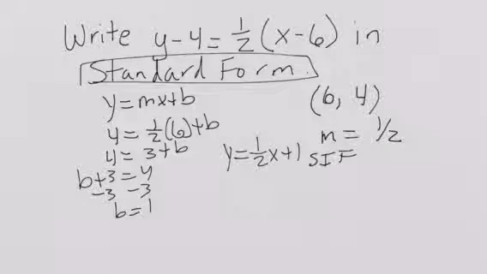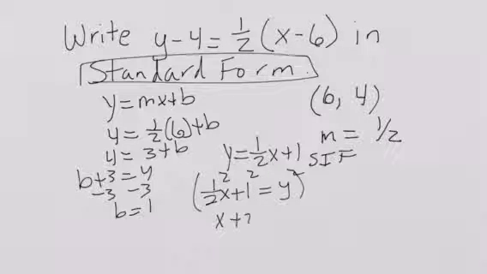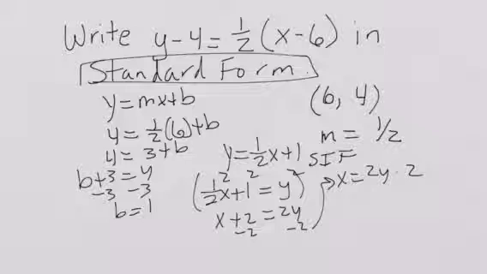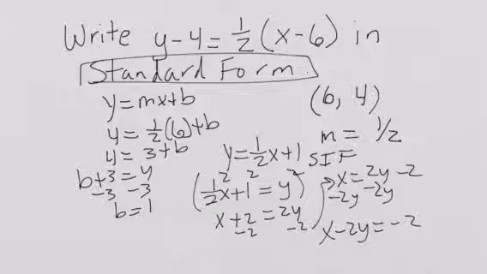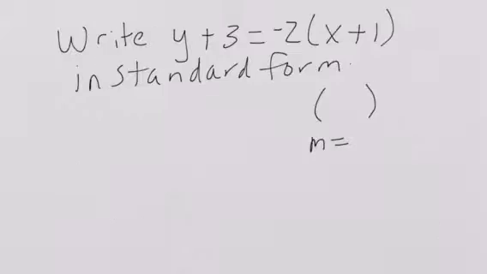So we're going to go ahead and do symmetrical. So 1/2 x plus 1 is equal to y. We're going to go ahead and multiply everything by 2 to get rid of that fraction. So this is going to be x plus 2 is equal to 2y. Then we're going to zero pair out the 2. So now this is going to be x is equal to 2y minus 2. Now we're going to zero pair out our 2y. So it's going to be x minus 2y is equal to -2. And that is in standard form.